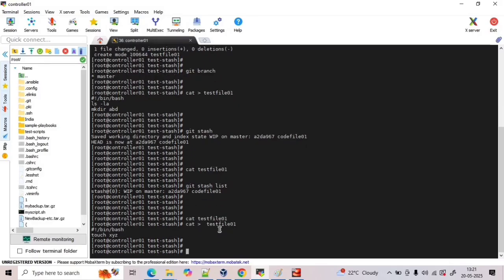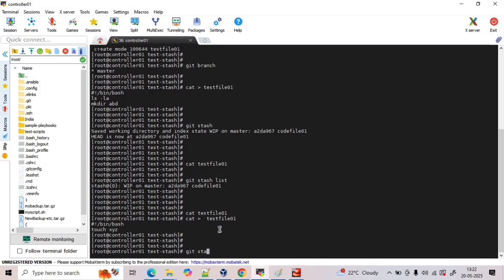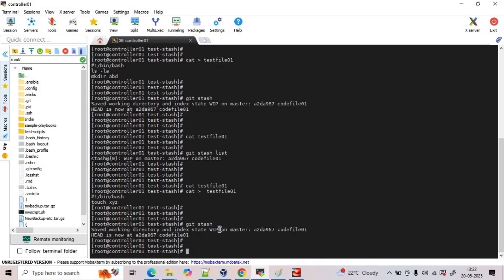Ctrl D to come out of it. Now we have written the new code within the test file 01. Now let's move this file into the stash as well. Let's use the command git stash. So this file also we have moved into the stash.